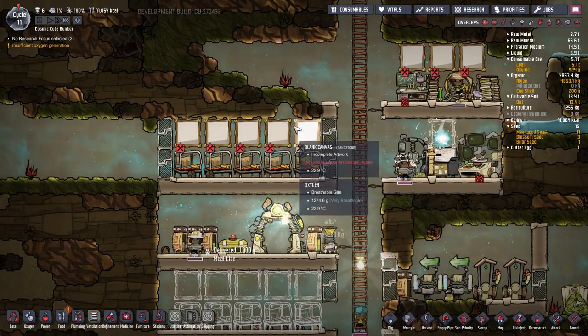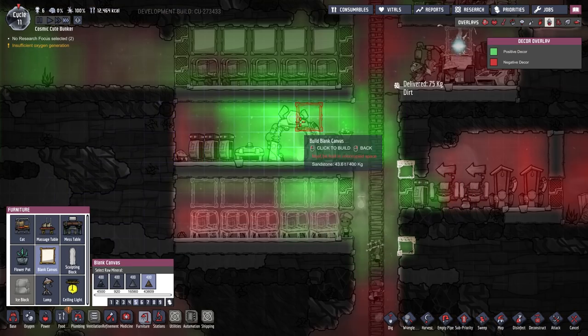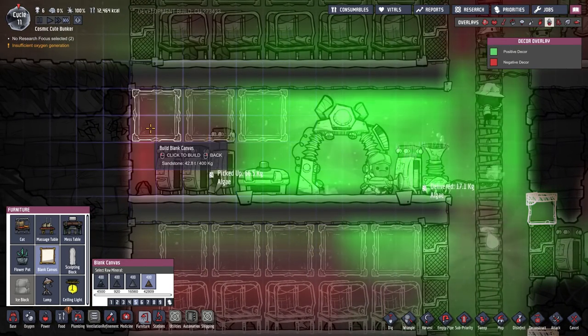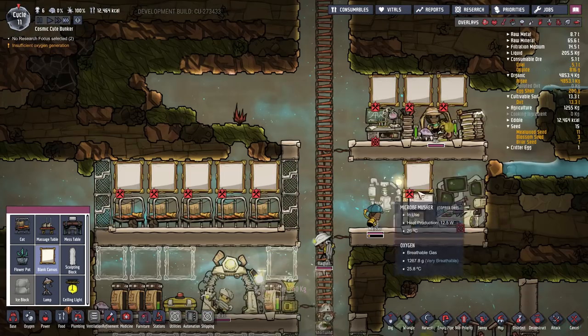There we go. That'll keep those happy. Once we get an artist, that'll keep them happy there. Let's also put in... that'll end up going. I'm going to do that there and that there. I can't put any more in there.